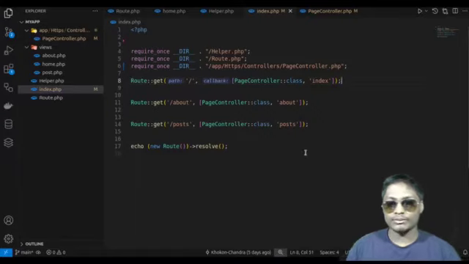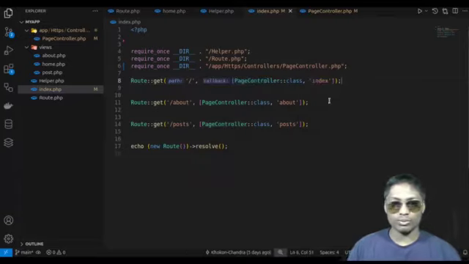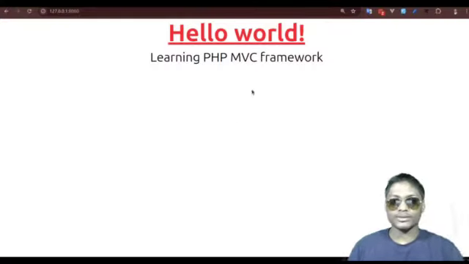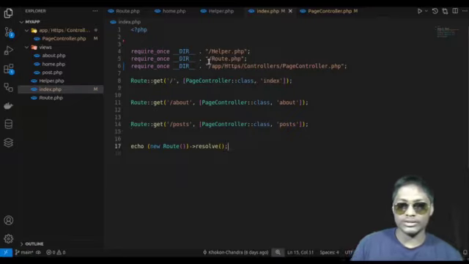So in the last video, we integrated routing with controllers and actions, and today we will be working with a custom PHP compiler. But before that, let's do a little bit of configuration work. So our project is up and running. This is our home page. I'm going to integrate configuration for the base URL so that we can access our base directory anywhere in the project.